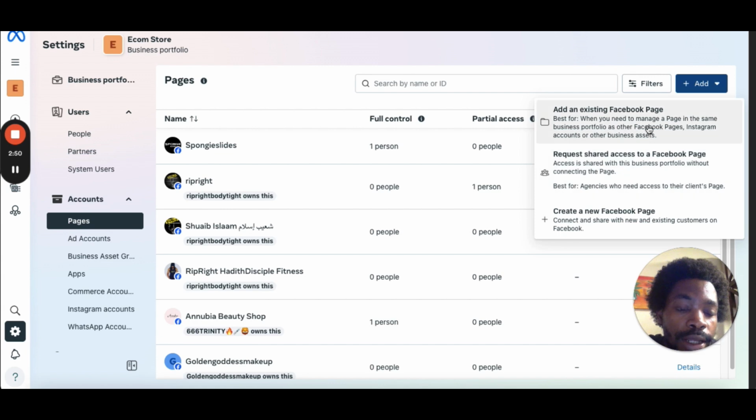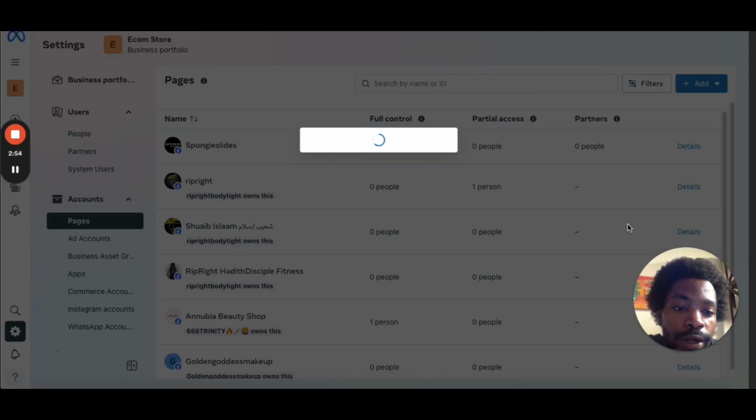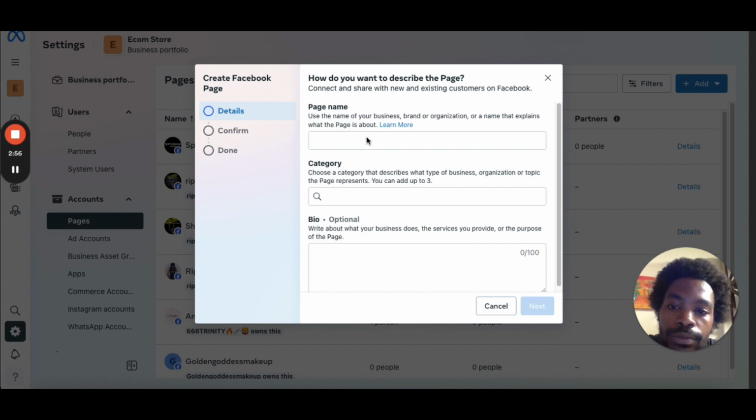All right, and then you want to hit add an existing page if you already had a Facebook page created. If you don't, you want to go over here to create a new account. You name the account. Choose the category that your business falls in. If it's a skincare brand, maybe health and beauty would be the category you choose. This is optional. You don't have to do this right now, but I do recommend providing as much information about your business on your page as possible, so when customers go in there, they view you as a real business. All right. And then the next thing you're going to do is you're going to confirm.